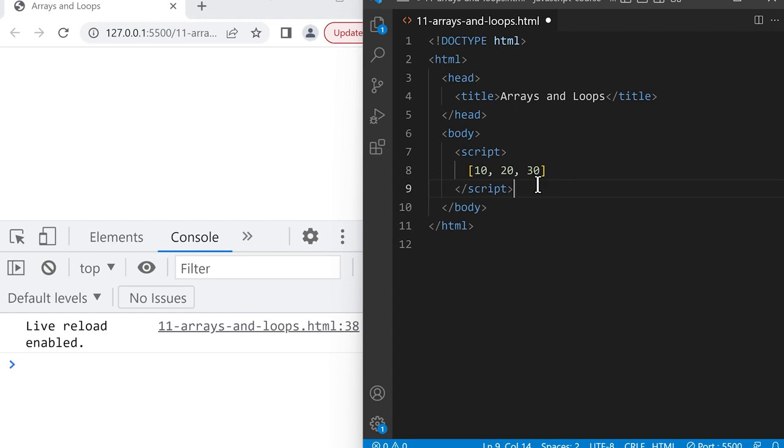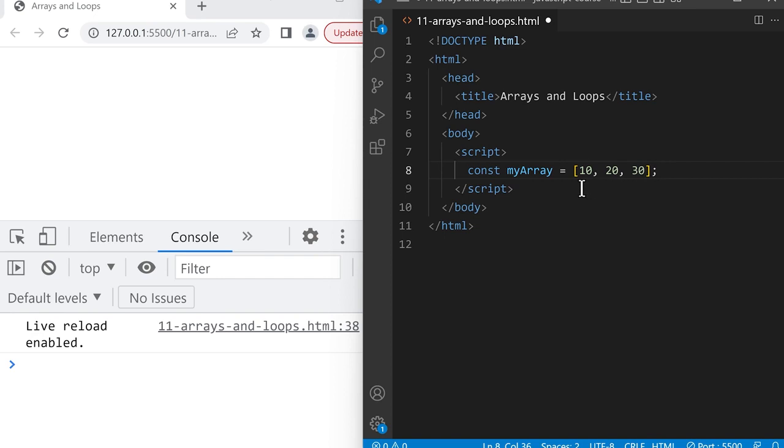So this is an array, and it represents a list of 3 numbers, 10, 20, and 30. Now, arrays themselves are also values, which means we can save them in a variable. So at the front, we can create a variable using const, and let's name it my array, and we'll make it equal to this array. And we'll add a semicolon at the end.